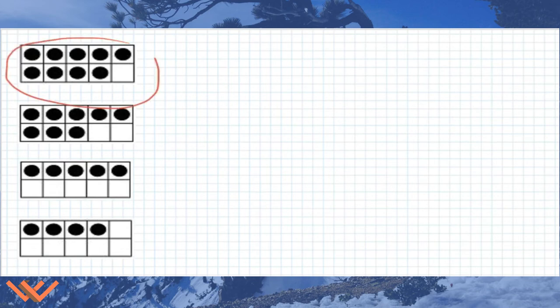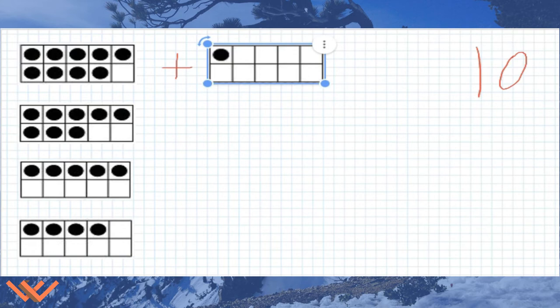What I want to do is have you look at these different ten frames. There's nine here, eight here, five here, and four. The purpose for this exercise is we want your student to make ten — we want everything to add up to ten. So we have ten over here, and what does your student need to do to add up to ten? You can have other ten frames, cut them out or make them yourself. If I have nine here, I'm going to add another frame that has just a one — a ten frame with just one dot filled in. Now we have that ten frame with nine dots and a ten frame with one dot. Draw a line in between to show the relationship: all of these are filled in and one is missing, and you can say one is filled in and all of these are missing. Make that connection between the two. So nine plus one equals ten.